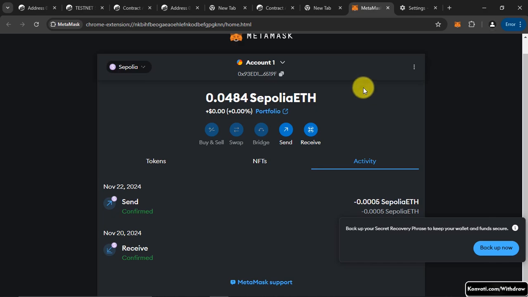So let's just imagine a situation whereby user 2 is John, and let's say John loves cryptocurrencies and John loves this bank project. John trusts this bank project with all his money, right? So John is going to send 0.04 to this smart contract. So John is literally going to send almost all his money, and we're going to see if user 3, the attacker, can steal John's money that is inside this KONVATI's bank account. Okay, so we're going to send 0.04 ether to that smart contract.